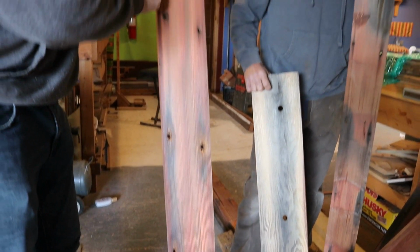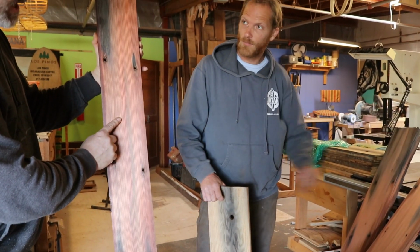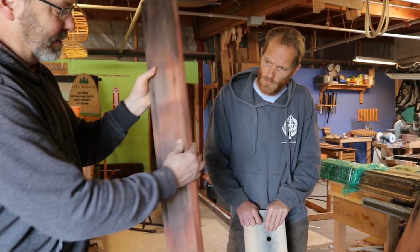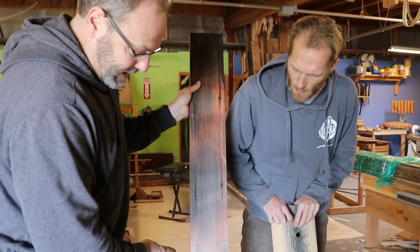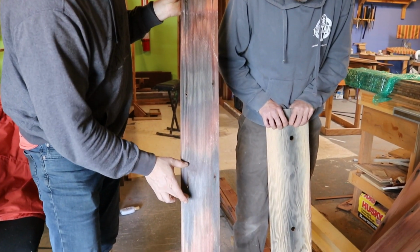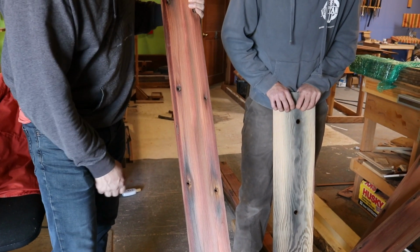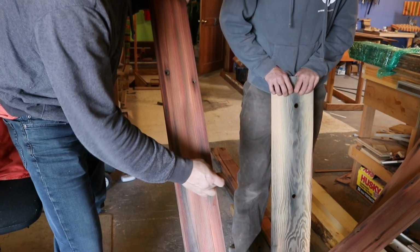And I think the red is kind of accentuated. Douglas fir turns red typically with age, but I think it's kind of enhanced with the bottom paint on the boat. So this would have been inside of the boat, a little more staining. This would have been outside, a little less staining. Bigger holes where the head of the nail was.